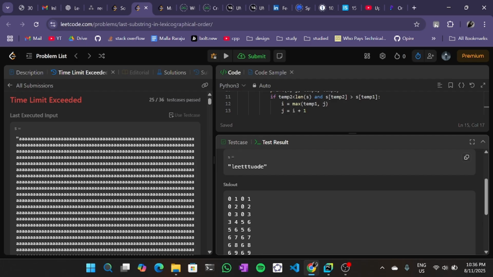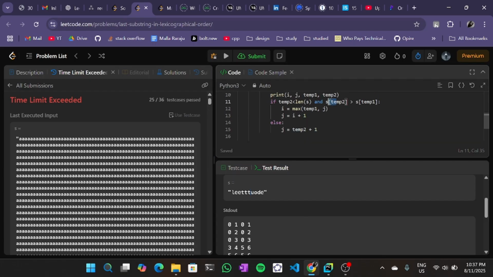So it seems like i was kept here, and in the later step it is incremented to u. So we can directly do one thing. i can be kept temp2 and let's see.